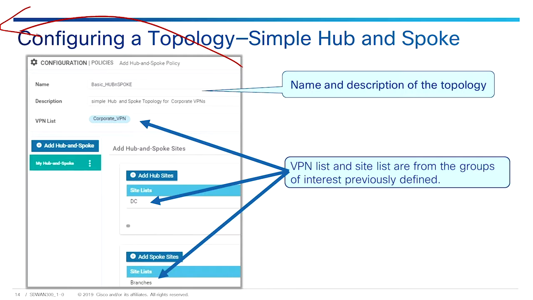Okay? So what you're going to do, let's say we selected hub and spoke, which is here. We basically say add hub site, and we say, hey, hub site is data center. Spoke sites and then branches before, when that site list of 10 through 50. Now we're referencing it. Now we have a hub and spokes. This is now we've defined the topology for the environment. Okay.